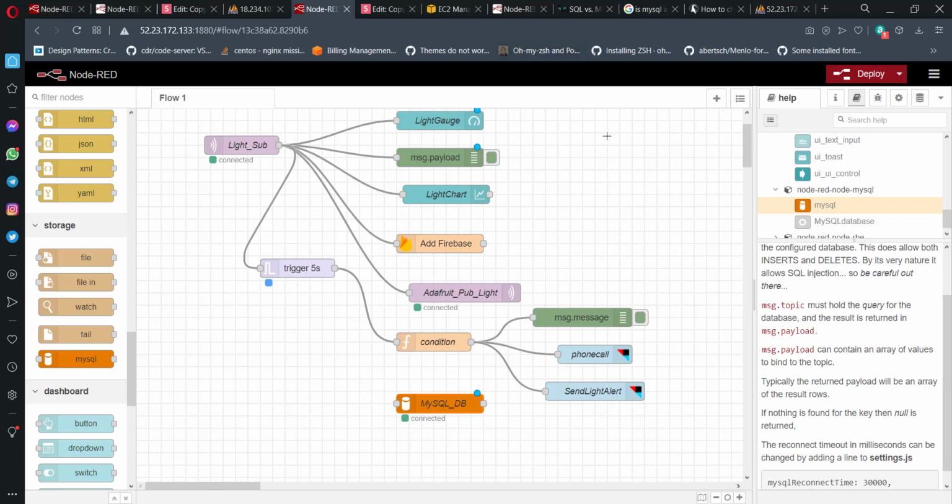And if there is a result, in our case, if we want to insert into the database, there is no result. But if we are, for example, making a query that selects stuff from the database, since this is a selection, you are going to have some rows returned. So if there's a return for the query, it's going to be stored in the payload. If there isn't, then you don't really need to care about the payload. Anyway, let's see how we can make a query to insert into the database.